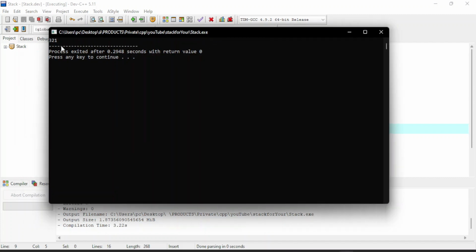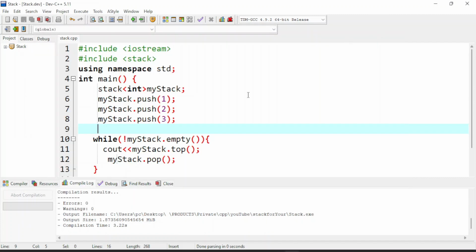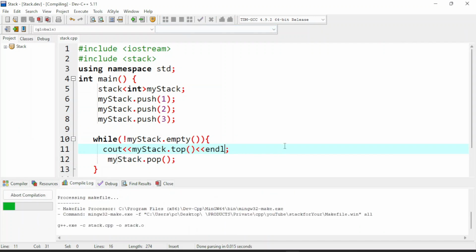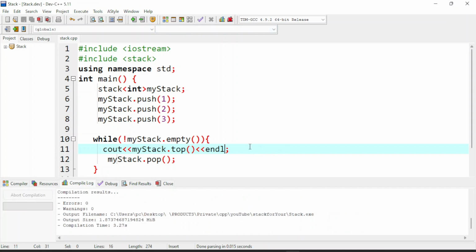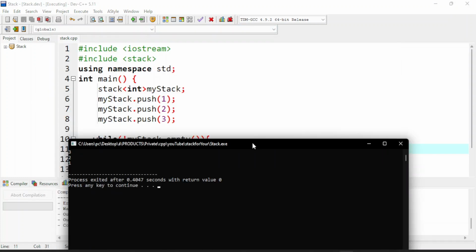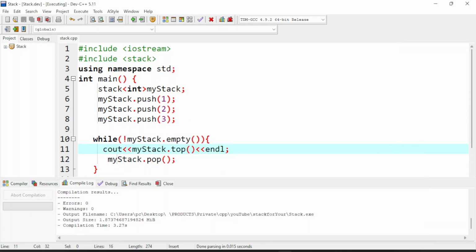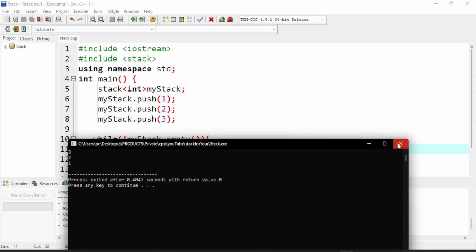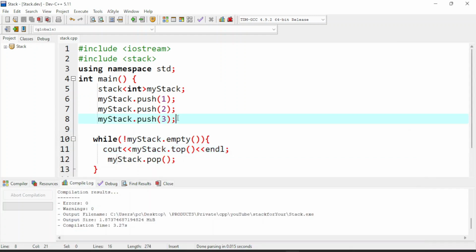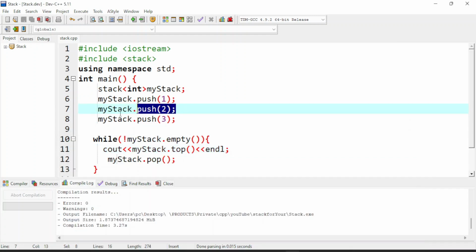As you can see, it is showing 3, 2, 1. Let's add endl to give us a nice display. The first element begins downwards, so it will print this before going to this.